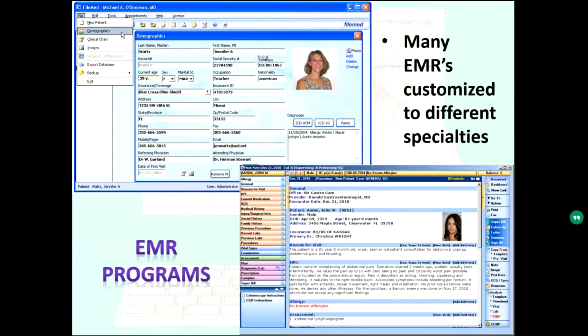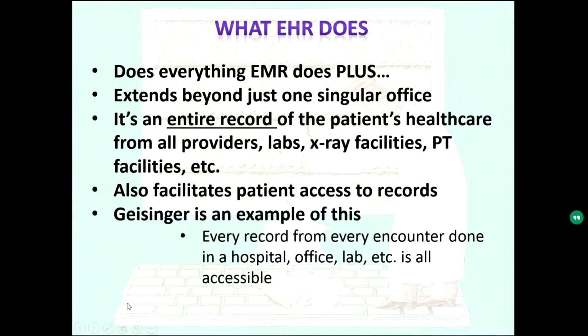Okay, so these are just some more pictures of different EMR programs that I took off Google. These are not actual chart pictures, because if I showed you actual chart pictures, I'd be violating HIPAA, and I don't want to do that. But a lot of people like to point out in this picture that this is, I forget her name, something Fox. Not Vivica Fox. Megan Fox. But it says that her name is actually John Aaron, and that she is 81 years old. Okay. So, that's an EMR.